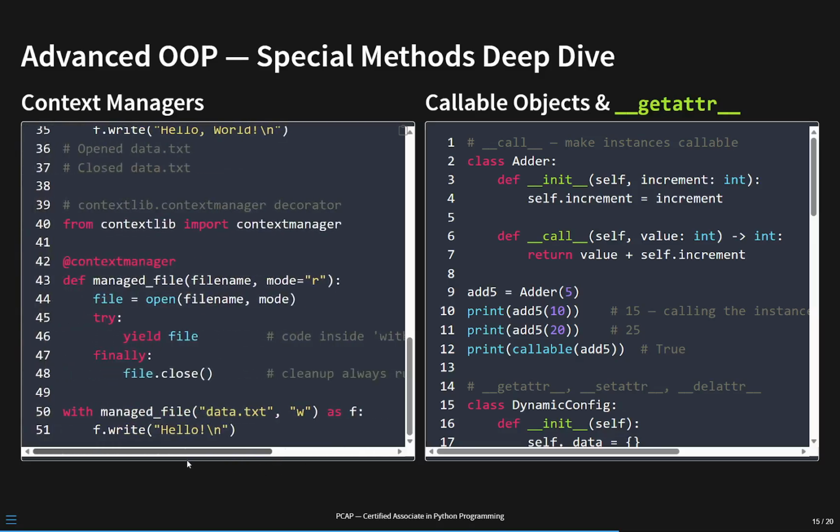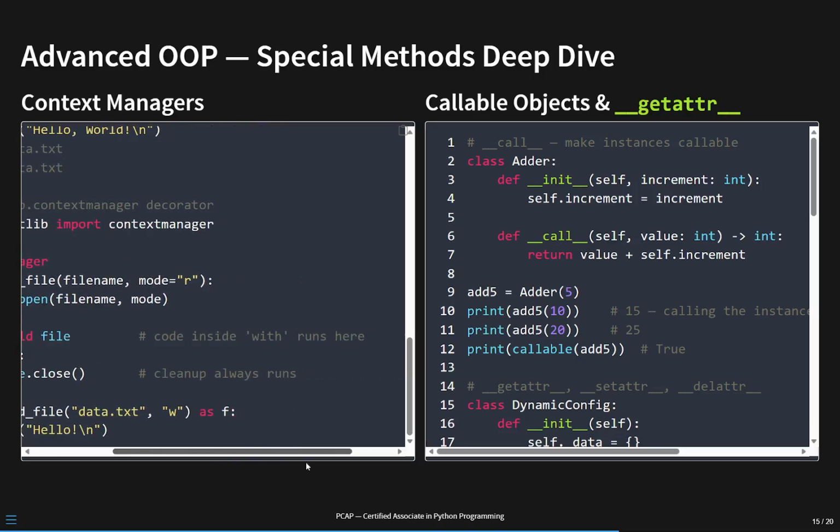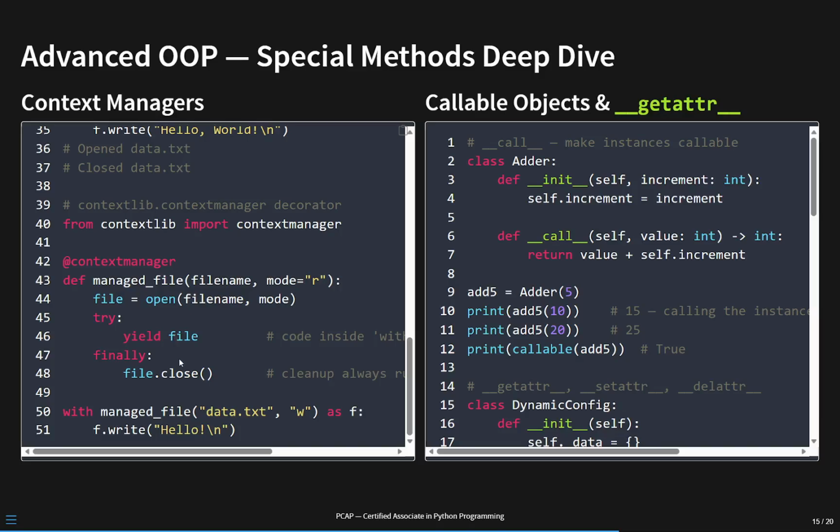Beat: @contextmanager from contextlib lets you write a context manager as a generator function with a decorator. The code before yield runs as __enter__. Whatever is yielded is the value bound to as. The code in finally runs as __exit__. The try/finally structure ensures cleanup runs even if an exception occurs. This is often more readable than writing a full class with __enter__ and __exit__.